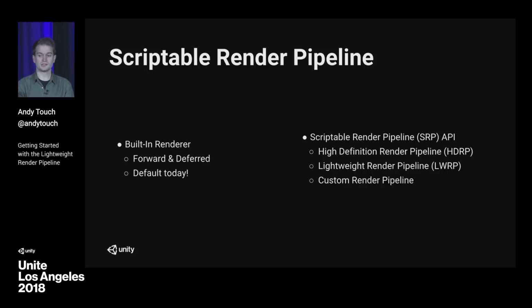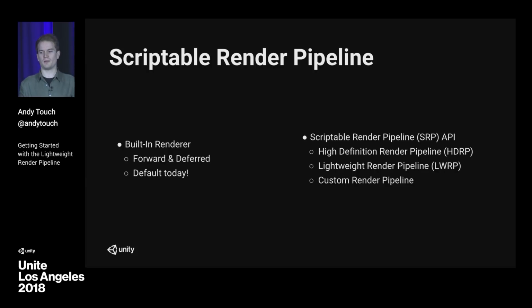The 2 render pipelines that we're actually working on internally at Unity currently are the HD render pipeline, which you've probably seen if you've seen the Book of the Dead Forest demo, and at the keynote tonight, I don't mean to spoil it, so put your fingers in your ears if you don't want to hear it. You're going to see some really cool stuff tonight. And the other one we're working on is the lightweight render pipeline. And they're being made for 2 different reasons.